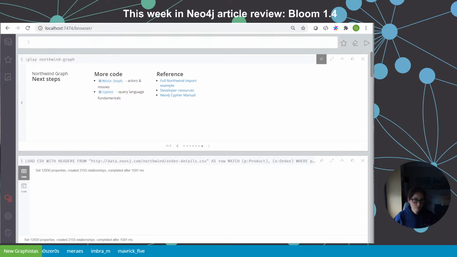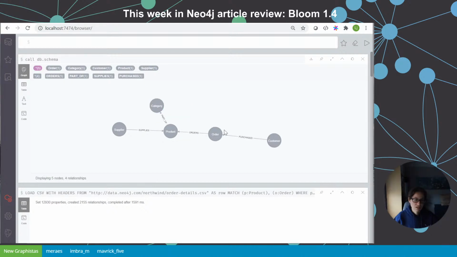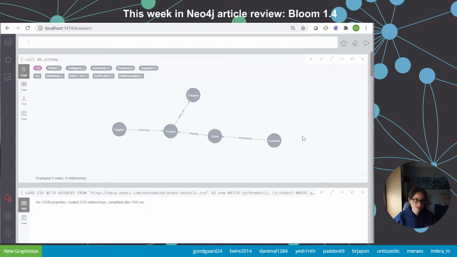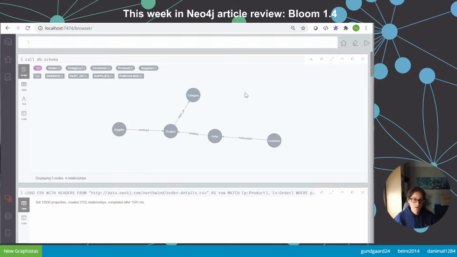So here we go. Here is our data model. We can see we have a supplier, suppliers of products. We have a customer who purchased an order, and the order contains products. And then we have a category, so a product is part of a category. So we've got a nice hierarchy here of customer to product, and a nice hierarchy of customer to category. We can start to look at whether there is some kind of trend between a category and what customer is ordering, ultimately via order and products. We have supplier, so again we can have a hierarchy of supplier to category as well. So got some interesting things going on there.